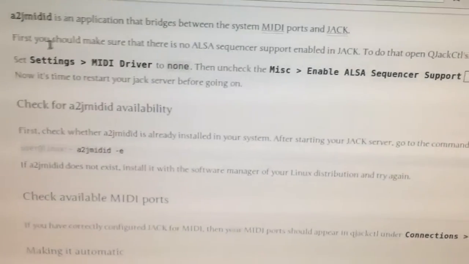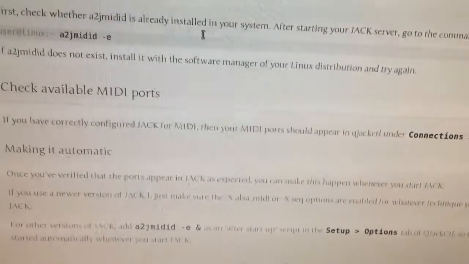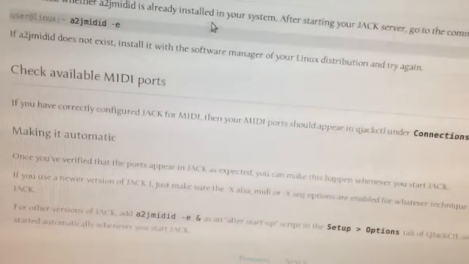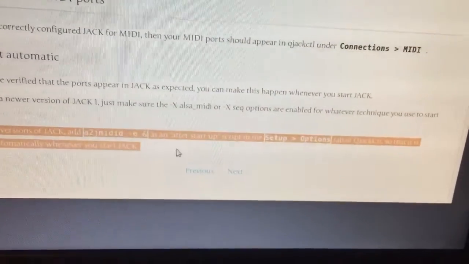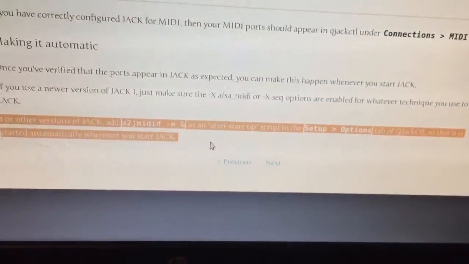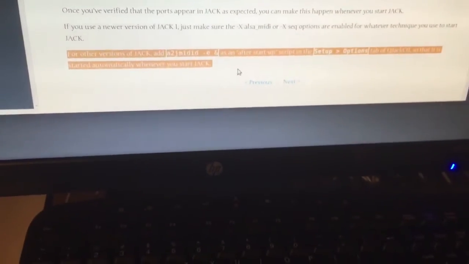It'll probably work that way as well. Next, forget all this stuff. Check if the MIDI's already blah blah blah. Forget all that, because nothing is going to matter until you get here. They should have done this first, or at least for the version that I'm using, Ubuntu 14.04 and Ardour 4.6.0.